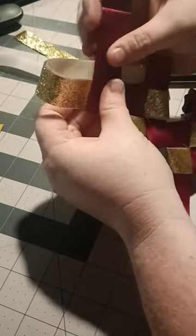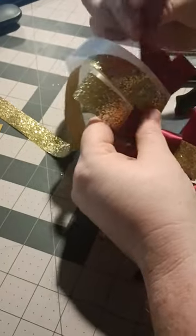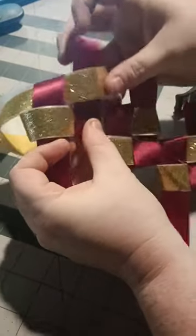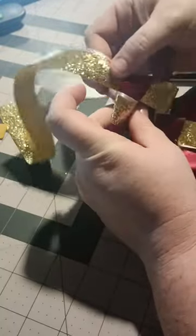I've only ever seen one other creator do a video on this, so I thought I'd put it out there. As you see, I almost put it on backwards — it doesn't work that way. You can layer up a couple of different ribbons; if you wanted just a part of the burgundy sticking out, you could probably add another smaller ribbon to give you another contrasting color. I wasn't trying to do all that, just trying to make it work. I had it quite a lot looped out, so I had to really pull and snug it all in.